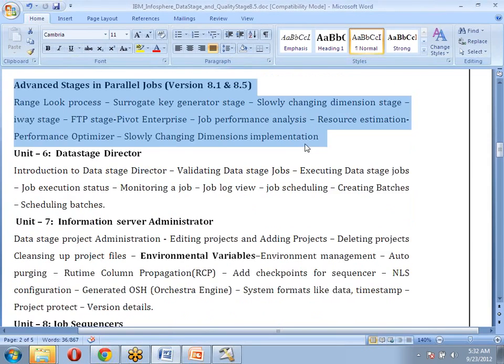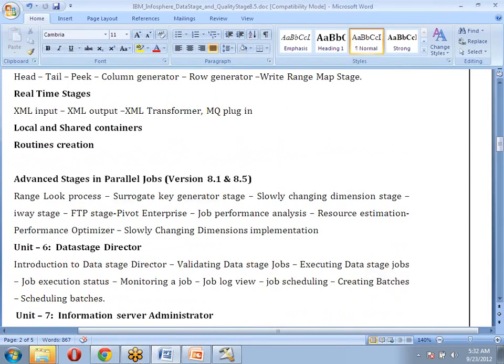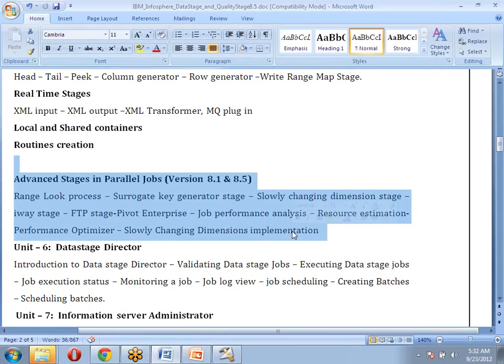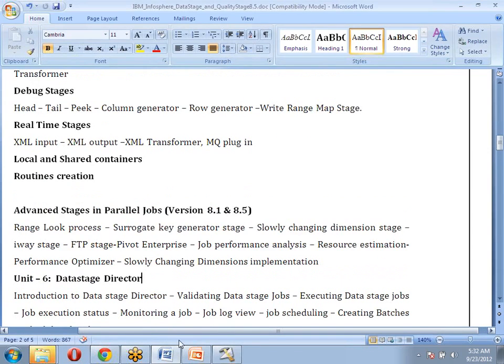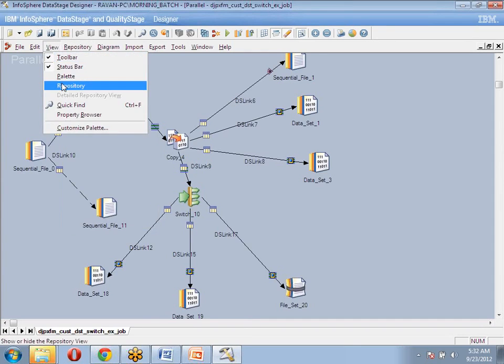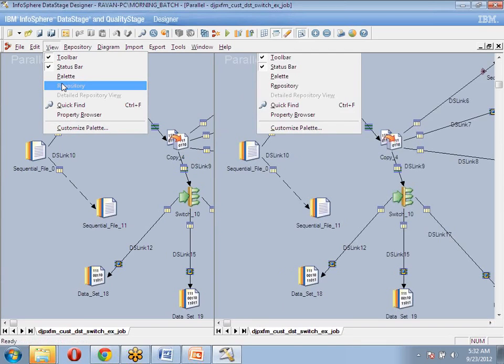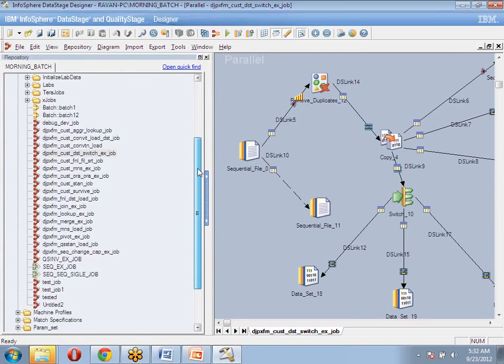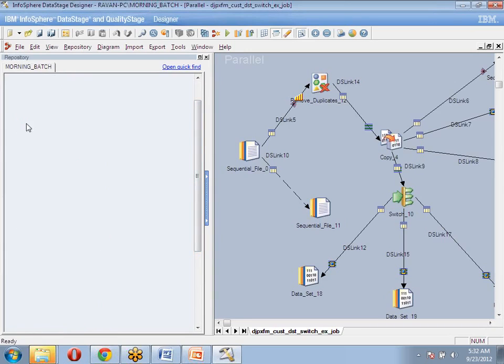Thank you. Okay, these are all the things we are going to discuss in this particular piece. That is about the designer window. This is completely how to design the jobs. Whatever we designed over a long time, we can see in the repository. These are the jobs we have already designed. I designed them for different batches to show them.